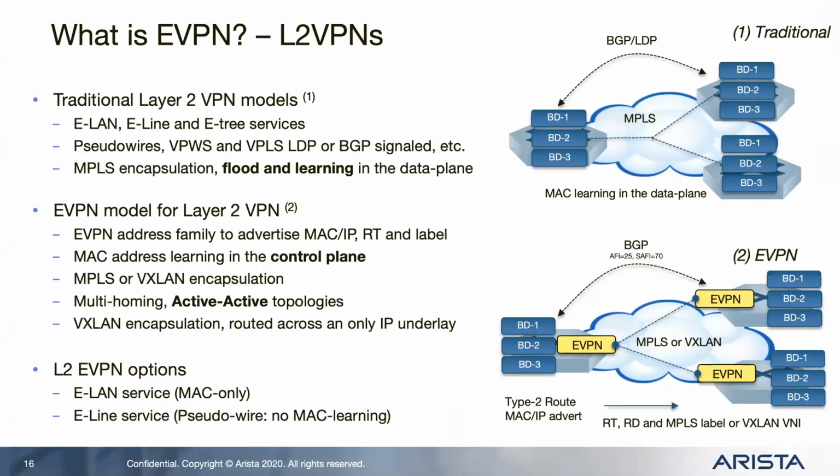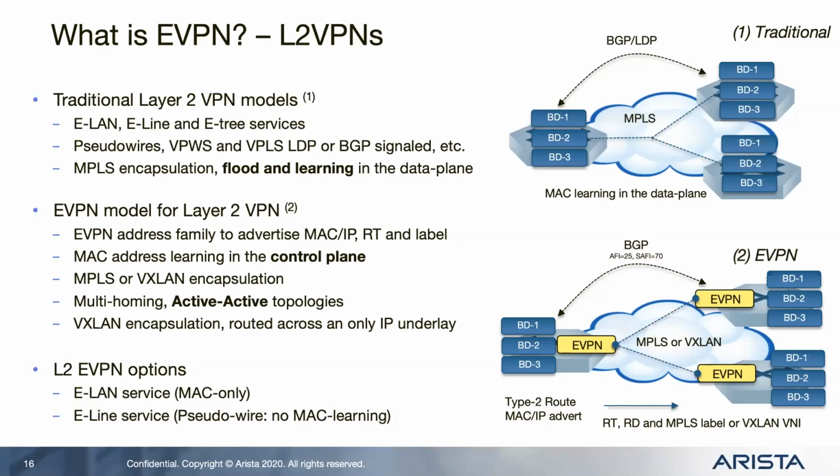Going into a bit more detail on the L2 VPN use case for EVPN, I wanted to compare it a bit with some traditional technologies, ELAN and ELINE based on MPLS. So you had flood and learn in the data plane, meaning an Ethernet frame was flooded to all the recipients, and the MAC addresses were learned through the data plane by doing MAC address learning. Now with EVPN, there is no need for flood and learn in the data plane. It's possible, we do learning locally, but then the MAC addresses are distributed through BGP.